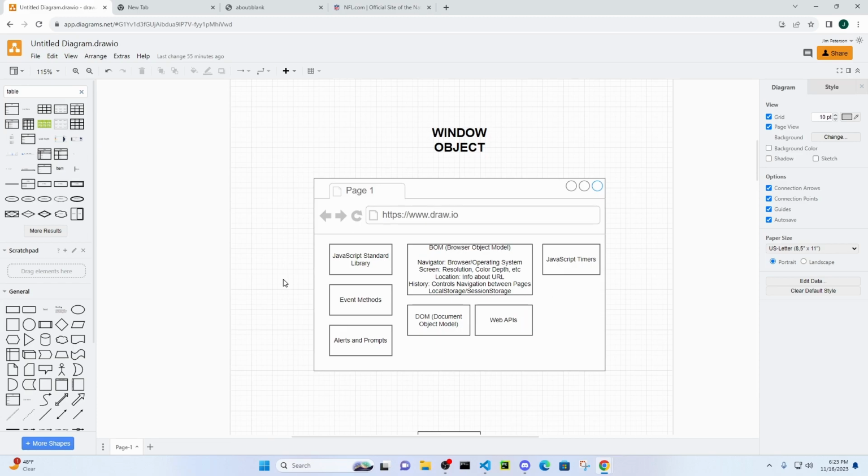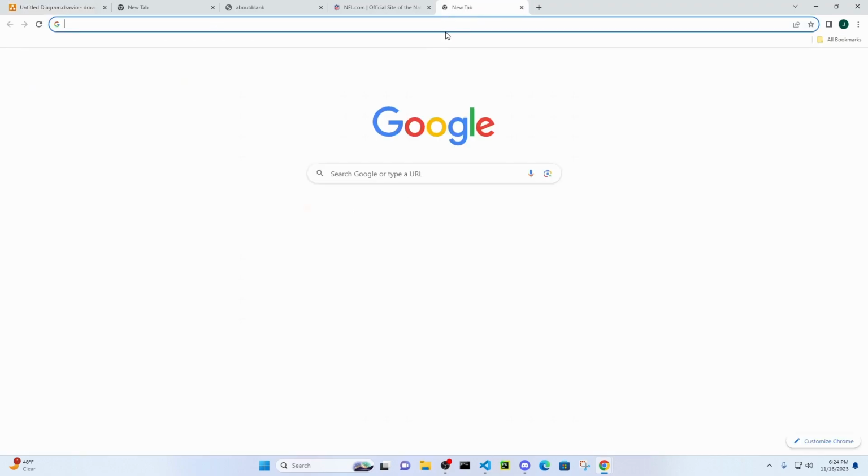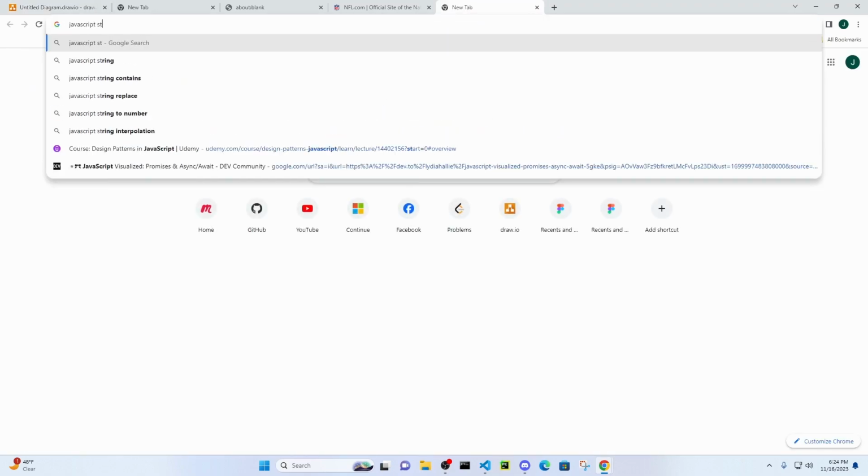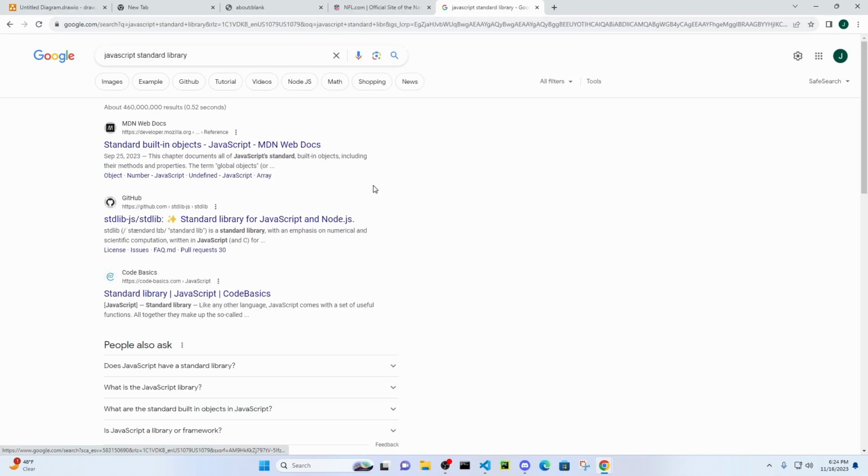And when I say everything, I mean everything that you need to know about web development is inside of the window object. The more you understand the window object, listen very closely. The more you understand the window object, the properties that exist inside the window object, and the methods that exist inside of the window object, the better web developer you're going to be. That's just the lay of the land. It is everything you are ever going to use in web development. Inside the window object, we have the JavaScript standard library. So let's just go to JavaScript standard library.